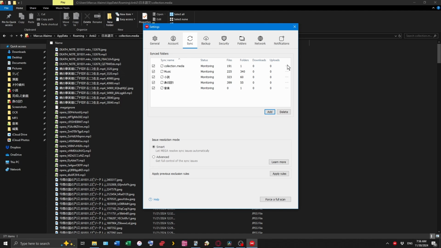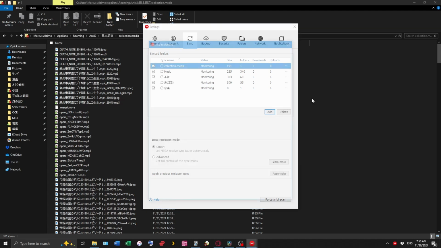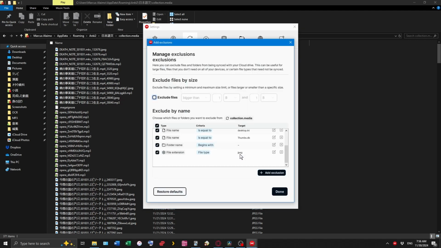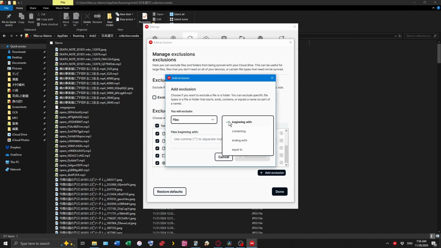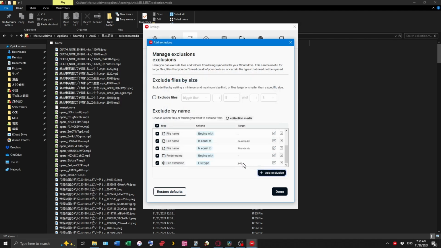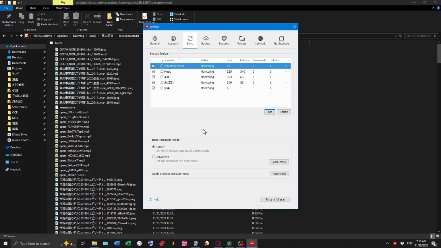but we don't need the JPEG files. We only care about the audio files. So we go to manage exclusions, add exclusion, files ending with .jpeg. I already have JPEG, so I'm not going to click add, as you can see here. But what that'll do is it'll only add the MP3 files. Again, we don't need the JPEG files. We don't care about the pictures in the front of the cards. We care about the actual word.